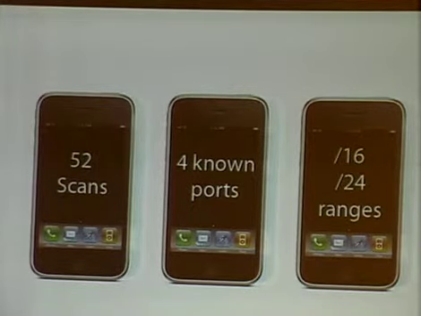I would also conduct port scans of entire Class Bs and /24s, and what I would do is basically fire up Nmap, put my phone on my nightstand, go to bed, and see what I got the next morning because it would take that long. And sometimes it wouldn't finish, so I had incomplete data. But I had 52 total complete scans.